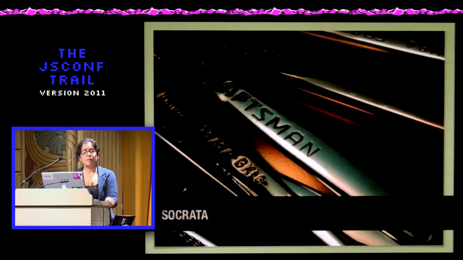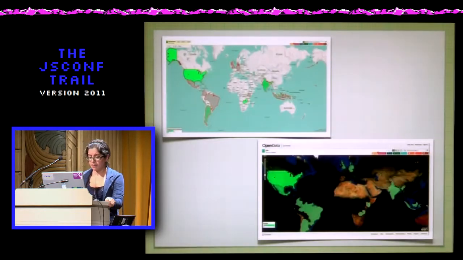The next tool I want to talk about is Socrata. Socrata is a company working on open data services for government, and it provides a platform to help you share data with others. It's used by the city of Seattle, and you can go to data.gov for examples. They also have a way to upload your data and visualize it using various Maps APIs. It's a little bit less trivial than OpenHeatMap, and it seems that Socrata's main use case is to quickly allow visualization of existing data on the platform.